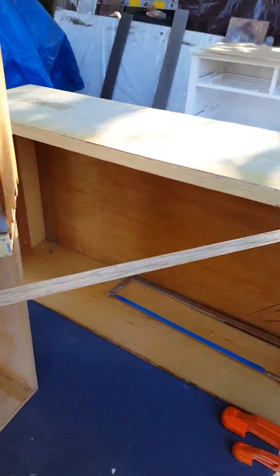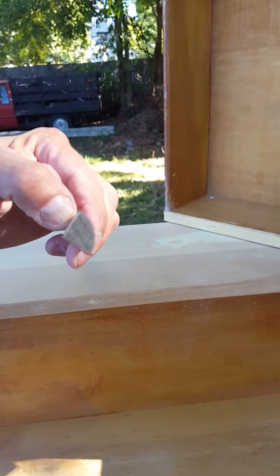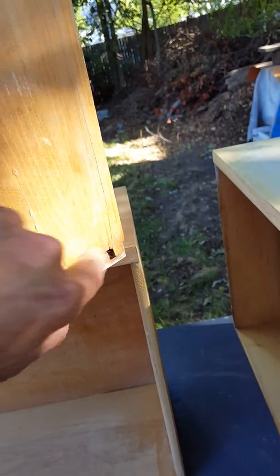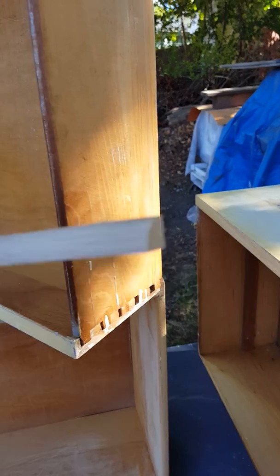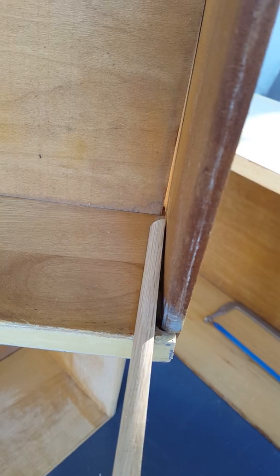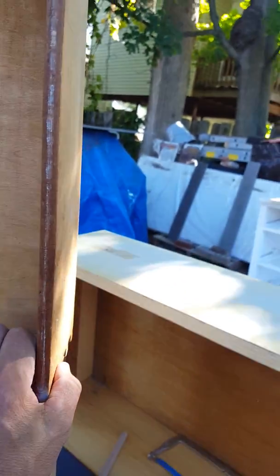This drawer right here happens to be broken. As you see, this drawer is broken. So what I did was I went to Home Depot and I got myself some small quarter round. What I'm gonna do is put this back into place. It's kind of cracked at the bottom, but that's okay. I'm gonna glue this. And then this right here, I'll cut it probably about that size, like that, and put a piece. Look how it sits snug. See? Sits in there. Put some glue. Let the glue do its thing. Bond. Then you scrape off the excess, and then you polyurethane it.